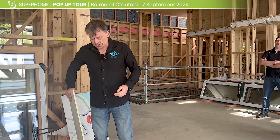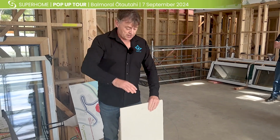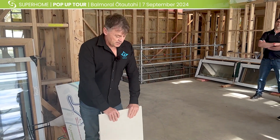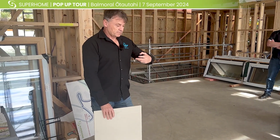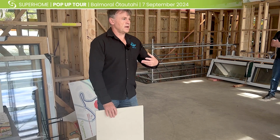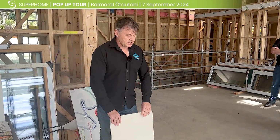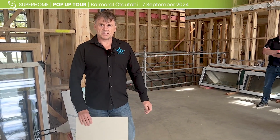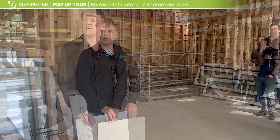There's different variations of the polyiso. There's a dense board up there and around the eaves areas and that sort of thing. We've got the main board here around the centre of the roof, and the polystyrene also has an R value in it, which is increasing the overall R value of the roof as well. So generally the R values these days are supposed to meet about 6.6. I'm quite confident we well exceed that. I don't know what the actual overall R value is, but that's the beauty of it.